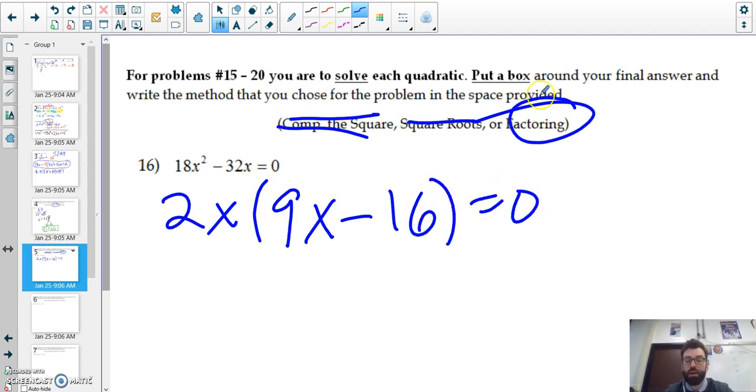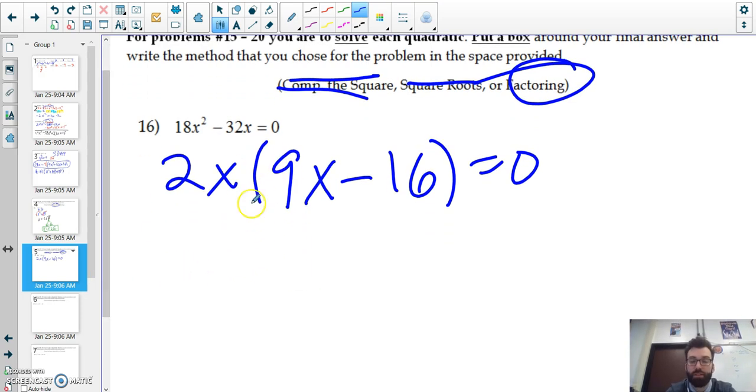Here's the deal. A lot of us will forget to write this term sometimes when it's just a 1. Remember, if I were to distribute my greatest common factor, I should end up with my original. If you distribute your greatest common factor and you don't, recheck your work to see where you went wrong. So now this is completely factored.